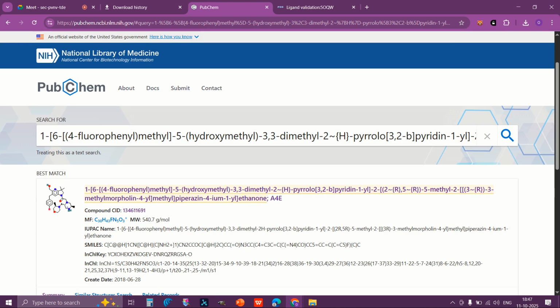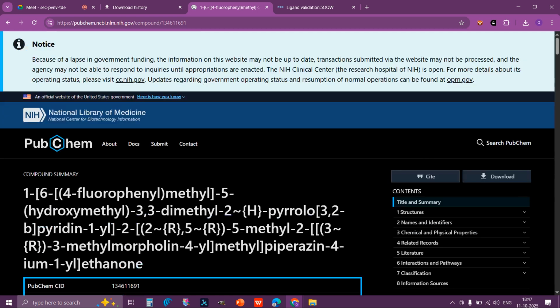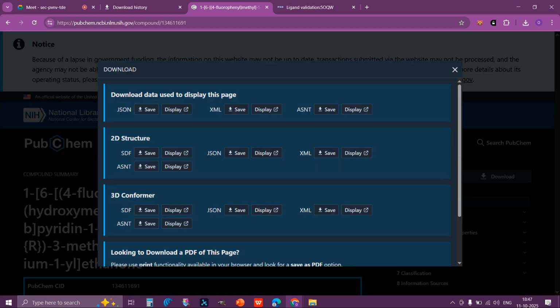Once you search, after searching you will get the best match, and the first compound name will appear. You just click on this one. Yes, I'm there now. Click on this one and just go to download and click on the download.